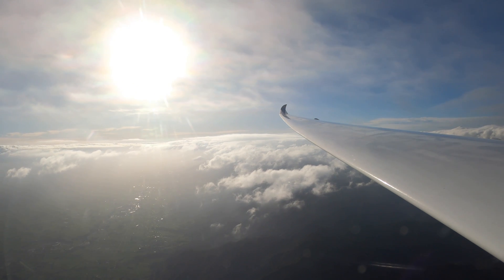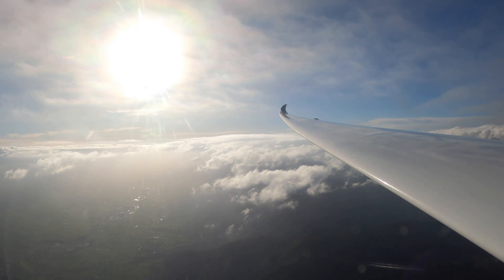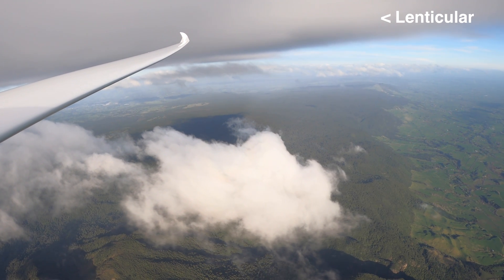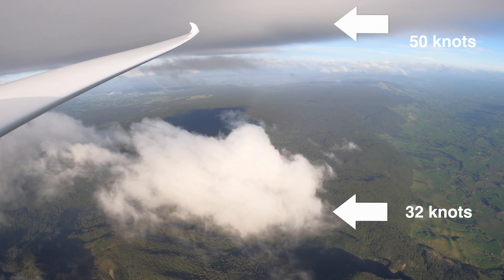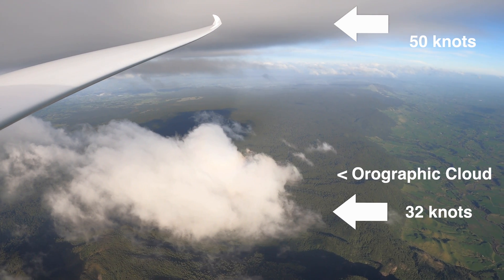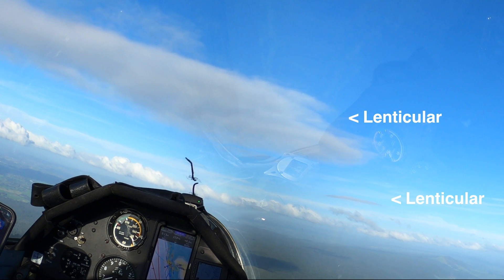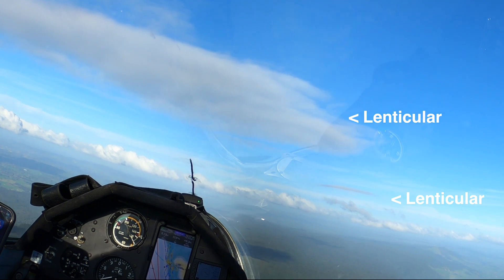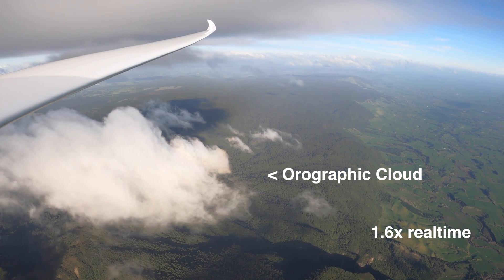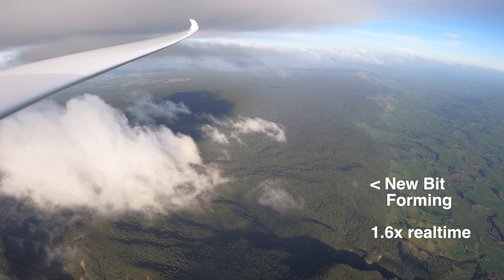You can actually see here the lenticular above is ragged, so you can see the cloud moving, but it's forming and dissipating in the same place. Normally a lenticular looks solid and you can't actually see the cloud moving. Underneath us is the orographic cloud forming as the air is pushed up over the ridges. The lenticular air is flowing through it but it's not moving — just like the glider's not moving relative to the ground — whereas the orographic cloud is forming and then being blown backwards. Two completely different types of cloud, and I thought that was interesting.